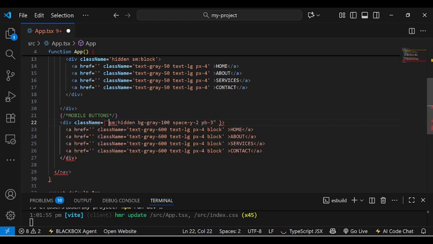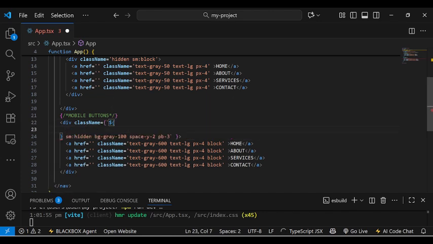If isOpen is true, display block, else hidden.